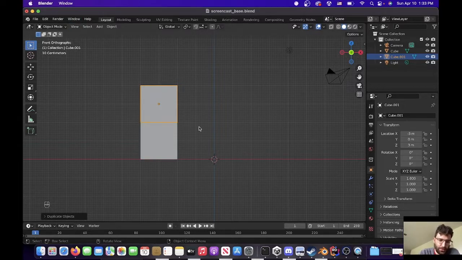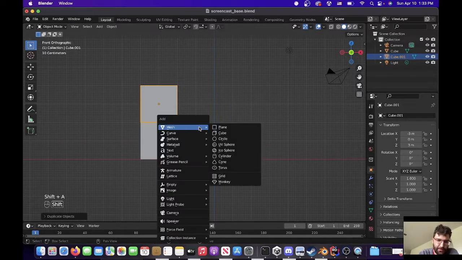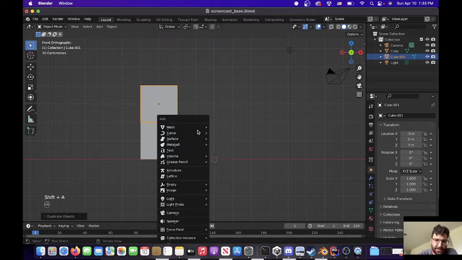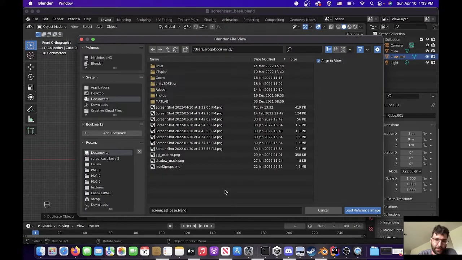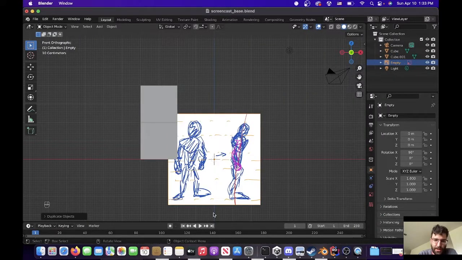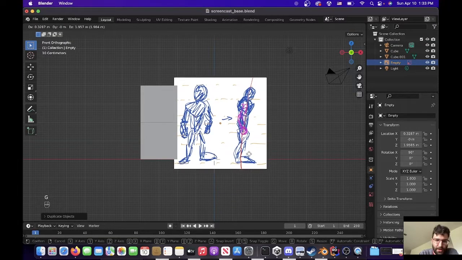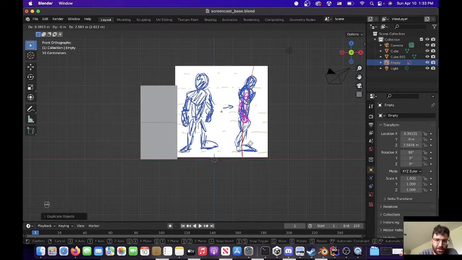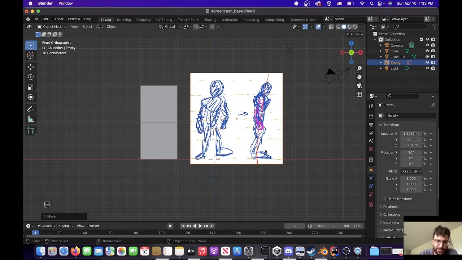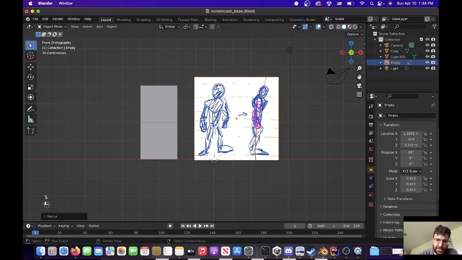Now what we're gonna do is press Shift A for add, go down to image, and choose reference. We made a screenshot just now. There's our guy, and he's almost 2 meters tall. Perfect. We are gonna scale him down slightly.